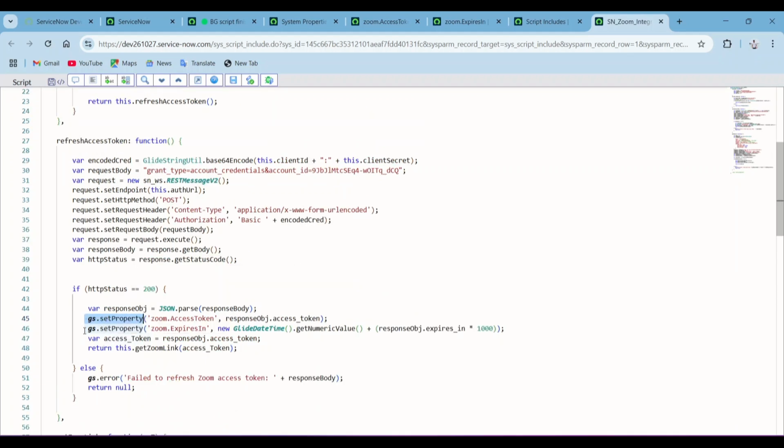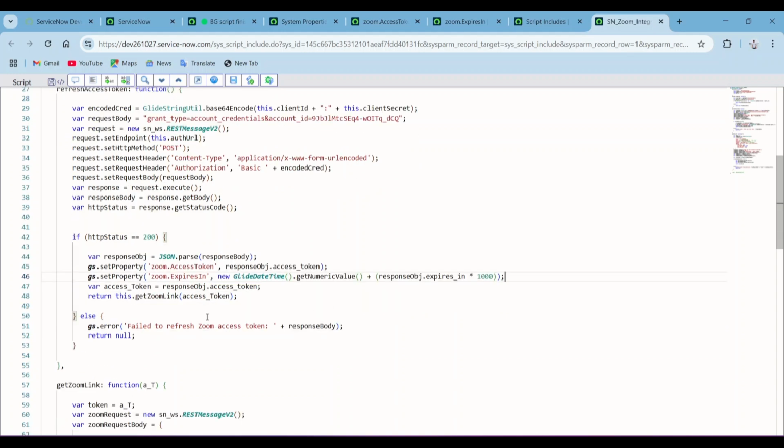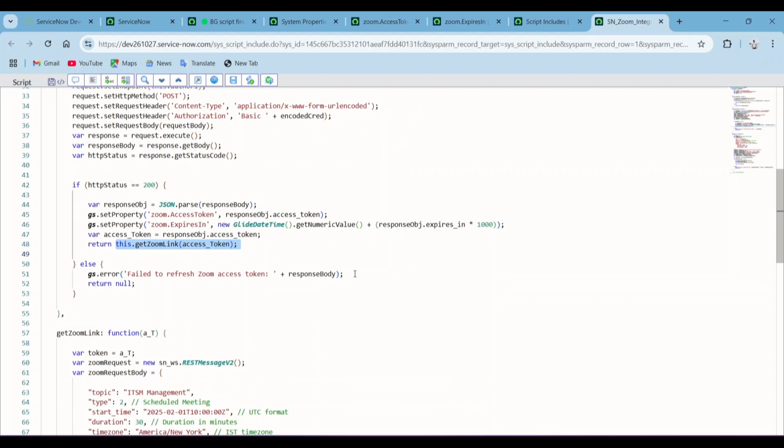Similarly, the current expires in value will also be updated, and I have already explained how it will be updated: the current time plus 3600 into 1000, which is 1 hour in milliseconds. So these two updates will happen, and then again it will call this get Zoom. Now we have the access token, so again we will make a call over here.